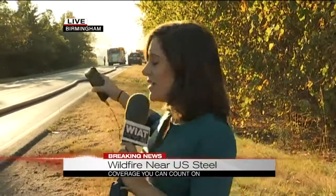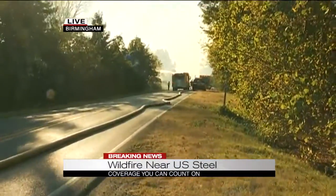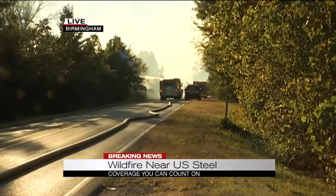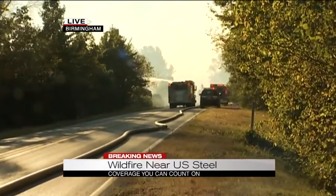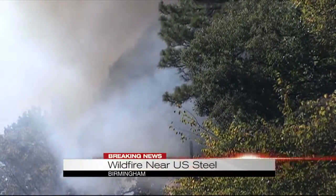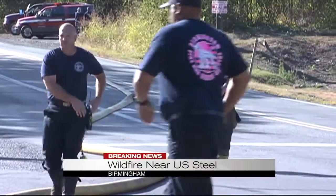Well, about 75% contained. That was just from Captain Brian Harrell with Birmingham Fire, who spoke with us a couple of minutes ago. You can see, as we've been here for about two hours watching crews, it's a much clearer picture than before. We had seen crews battling some thick black smoke and now it's thinner, more dispersed, white smoke.